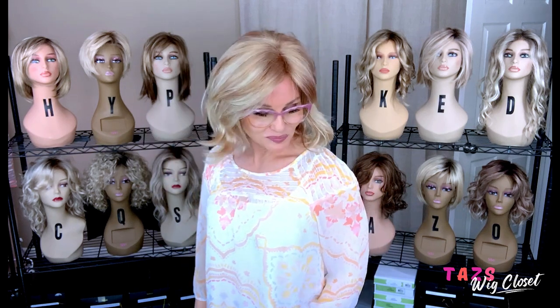Okay, let's go ahead and try with my glasses here. Get that true Diane Sawyer look going. Oh, it fits great between the ear and the ear tab on this style. Effortless.